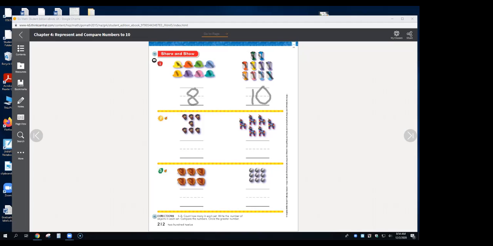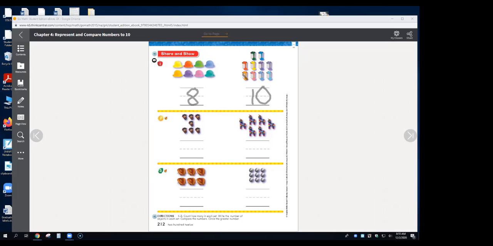All right, so we have 8 hats and we have 10 buckets of paint, okay? Now we're gonna compare these. We're gonna look at the hats and the paints to see which one of these objects is the greater number. Remember, greater number means bigger. Which one has more? I'm gonna ask Emilio. Emilio, which one is bigger? 10. The 10 is bigger, huh?